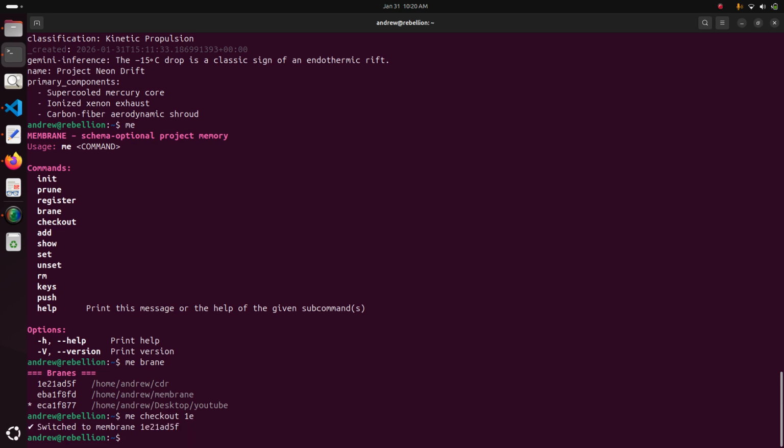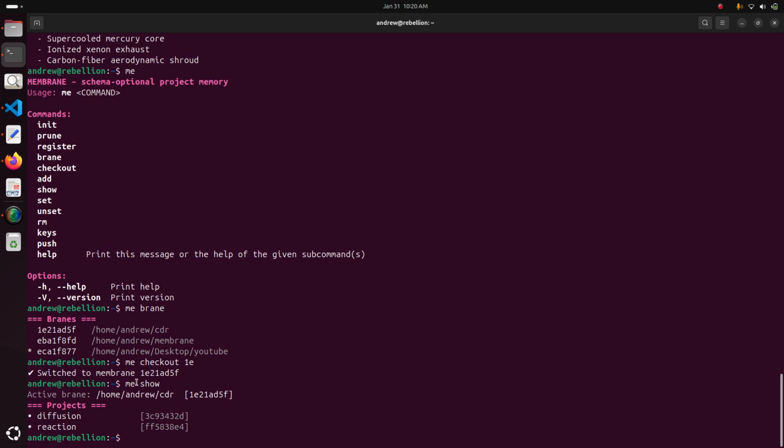Now if I type me show, it'll show me all the projects I have here, the name of the active brain. You can see now I'm in a different place on my computer for that one, but I can keep adding in that place.